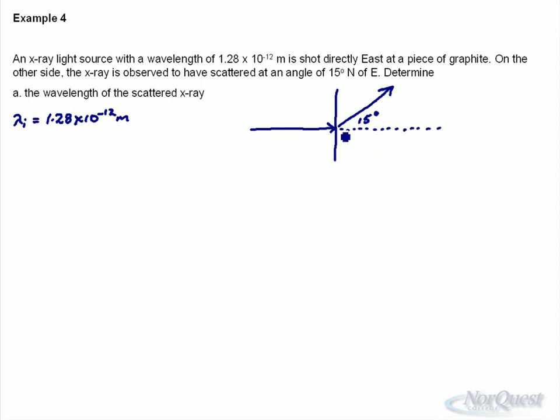What it's going to do is hit an electron, and it's going to move off at some angle below. We already know, according to conservation of momentum, total momentum before has got to equal total momentum after. This is our picture, the same diagram that I put in your notes. I'm just drawing it in a vector type method. So I have the initial wavelength, and all I want to do is find the final wavelength.